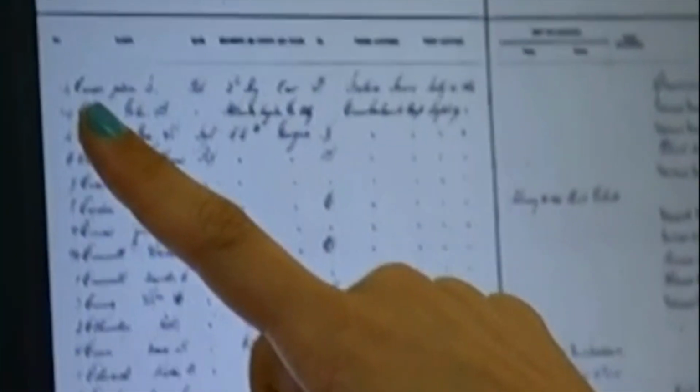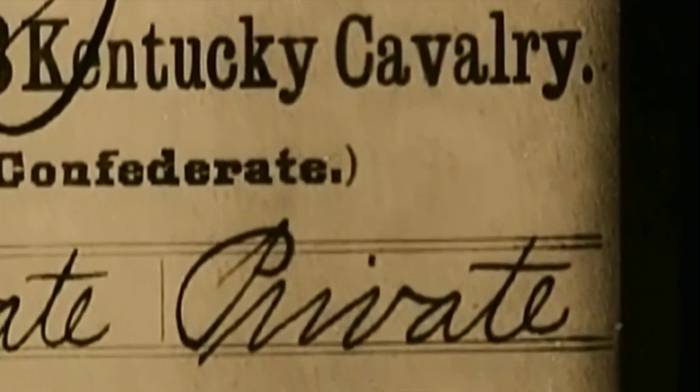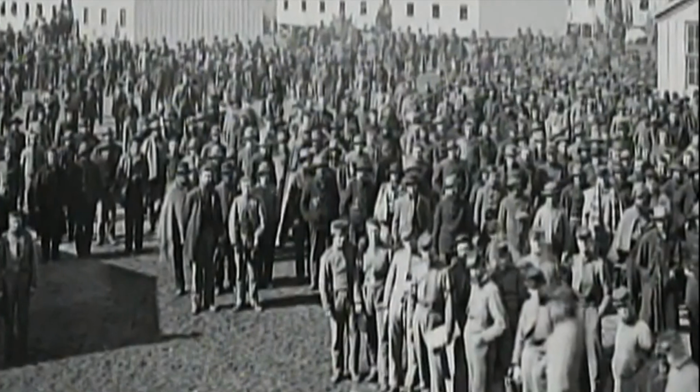This is Robin. Did you find out anything about a Sergeant John S. Ennis? I think I found your guy. Researcher Robin Hutchins tells me that John Ennis was a flesh and blood soldier, but not what Muriel thought. He was a Confederate, not a Union soldier, and his rank was private, not sergeant. He's from Warren County, Kentucky, a son of a wealthy family, and at around age 18, he joined the Confederate unit. In 1863, a Private Ennis of the Kentucky 3rd Cavalry had been captured and imprisoned.